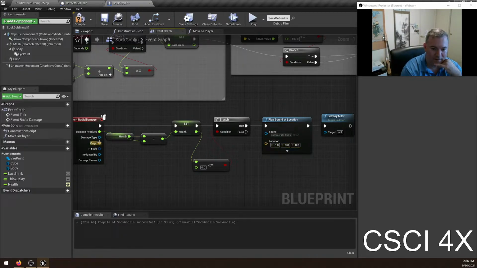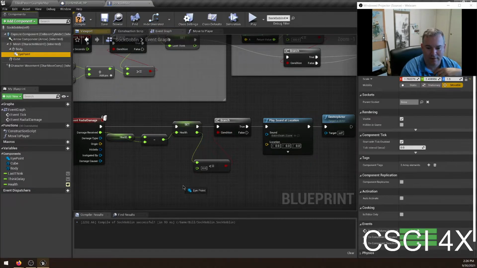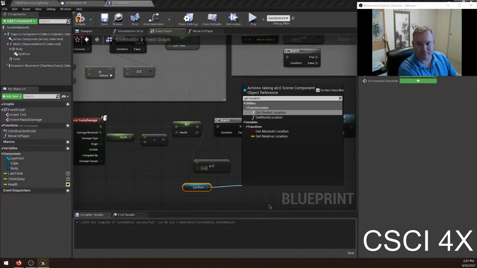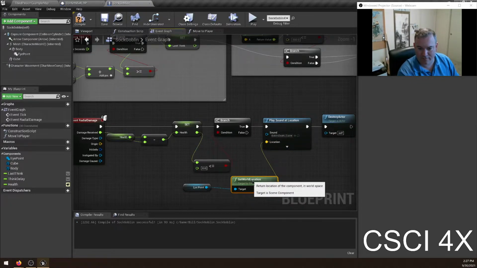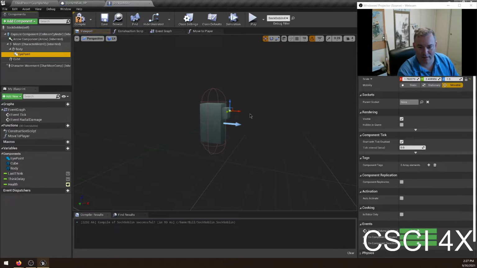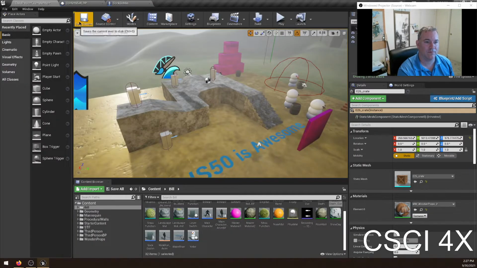And then the death is not going to be the origin of the explosion. The death is going to be at the location of us. So technically at eye point, I guess. We'll just get the location of that. Get the world location, and that will tell us the location of that point right here. So that's wherever that is in the world, that is going to be where the death sound comes from. Compile, save.